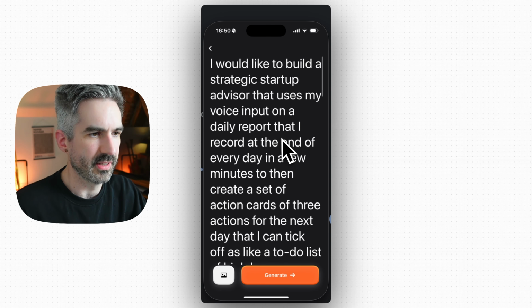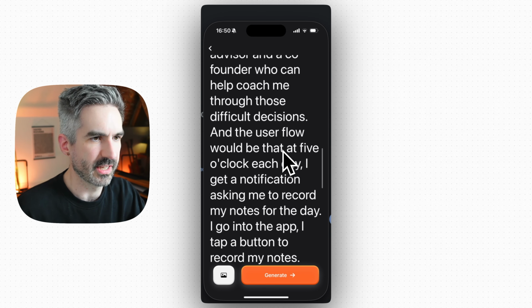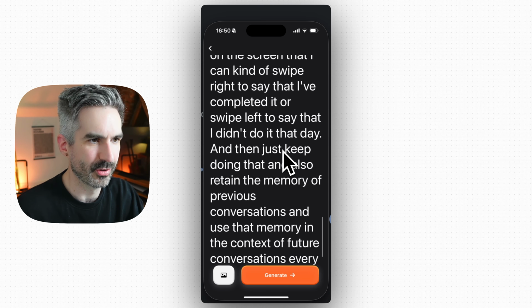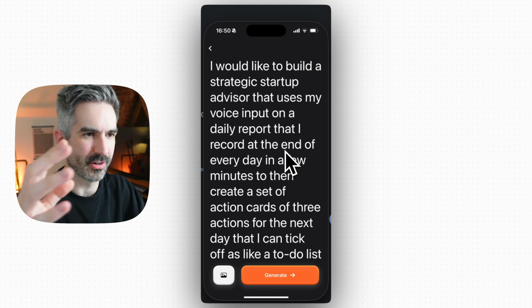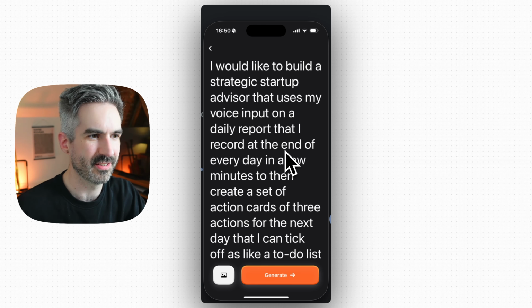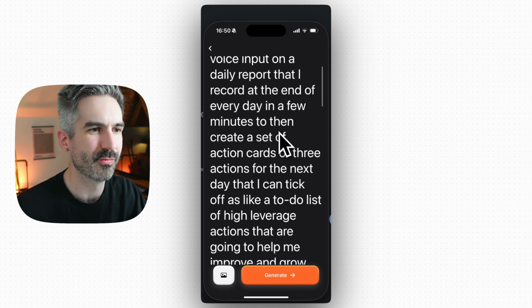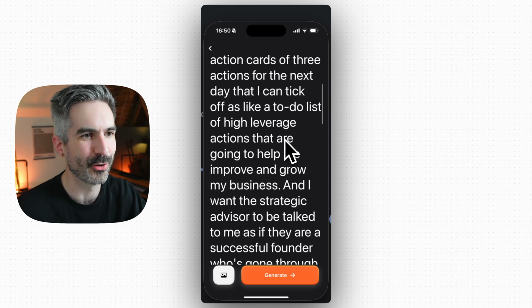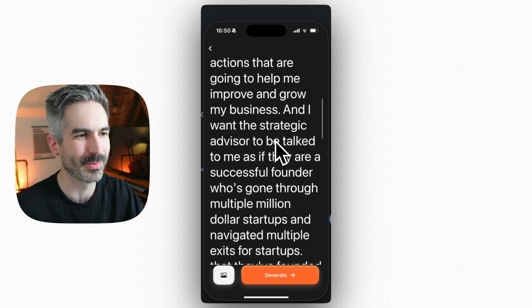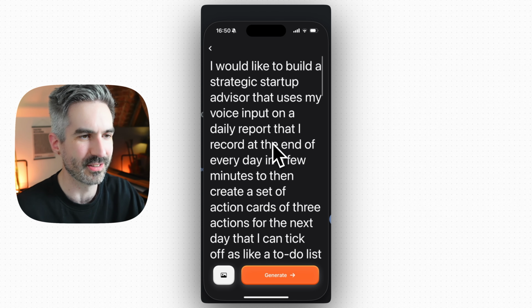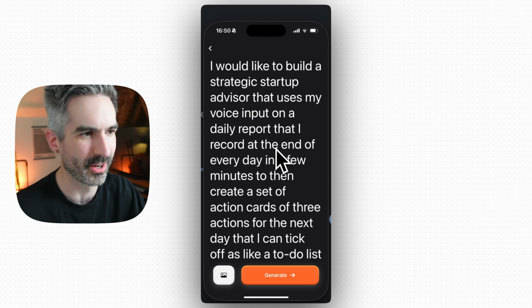So now you can see what I've recorded here, this gigantic ramble that I put into Vibecode. It might be nice if the text shrunk to a size that would fit this as I was explaining it, if I said something that was really, really long. I know I have a tendency to talk way too much here and actually over explain things. So maybe this is more indicative of me just over describing what I would like it to do.